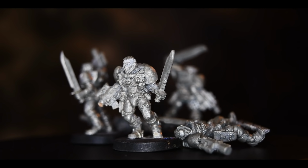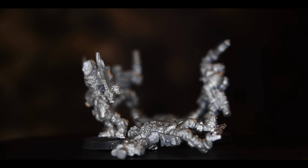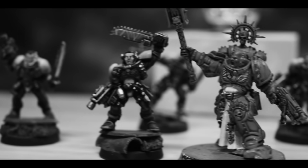I was looking for models on eBay and I just happened to come across these. Something about the sculpts really got to me. The size is a little smaller and the way they look is just a little different than what we're generally used to in 40k, especially when compared to a modern Space Marine. Just look at that size difference.